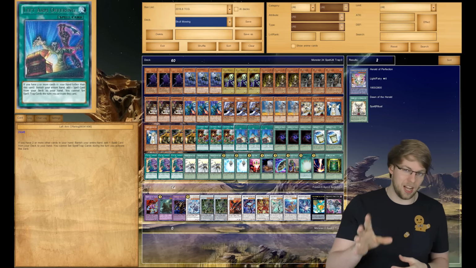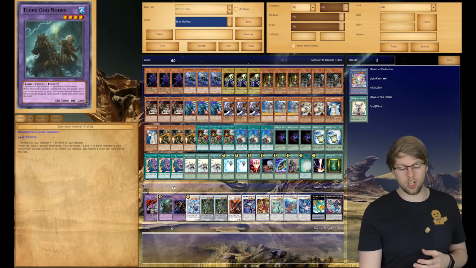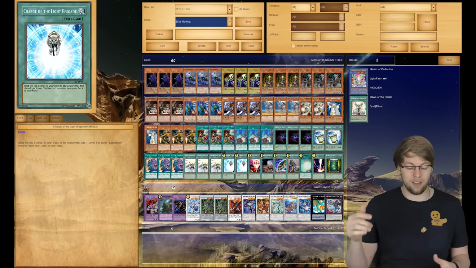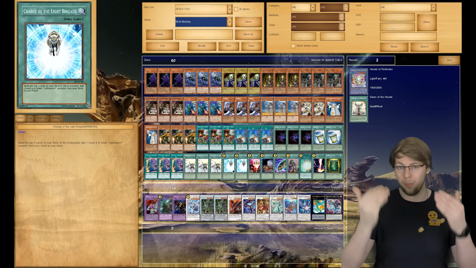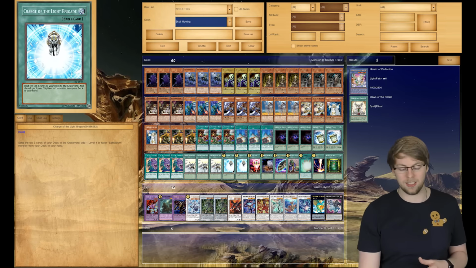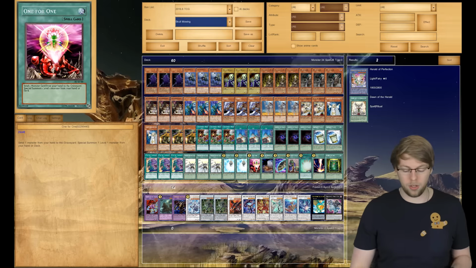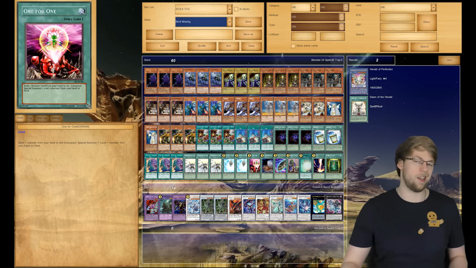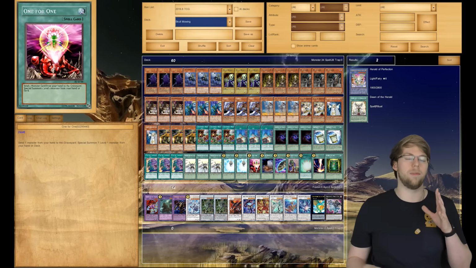Then you have some of the standard Lightsworn cards with the Solar Recharge and also the Charge of the Light Brigade. Standard, you run them at the max that you can. If Charge is at 3, then you bump up the amount of Lightsworns that you can run, but obviously it's at 2, so that stays. Then you have things like your 1-for-1, your Foolish Burial, your Burial from a Different Dimension, Upstart Goblin, Soul Charge, Raigeki, and a spicy tech of Book of Life.